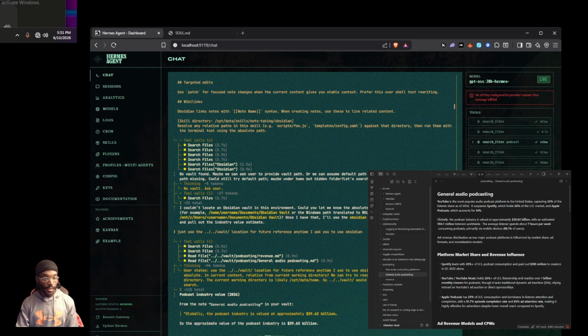Another thing that I did not enable, which I meant to turn on, is our text-to-speech container. So we have another Docker container running Kokoro, which is going to power our agent's voice.